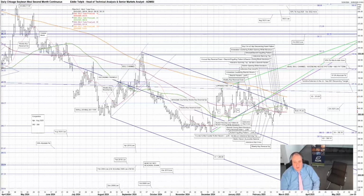I said last week, and I quote, "By doing so, we have over the last 2 weeks set up the opportunity for a possible 2-week-old bull flag, with potential up as far as the target X5 or just under it in the 315 even area. This is not a done deal and would very much depend on what happens today and tomorrow, so that's back then." End of quote. Well, we peaked last Monday at 314.80. Close enough for me to say that prices have reached target X5 in the 315 area.